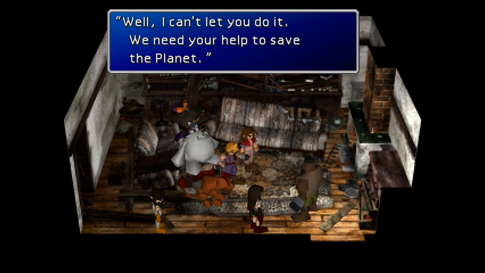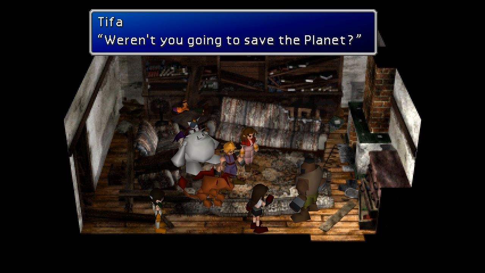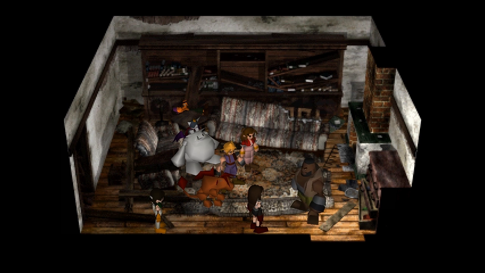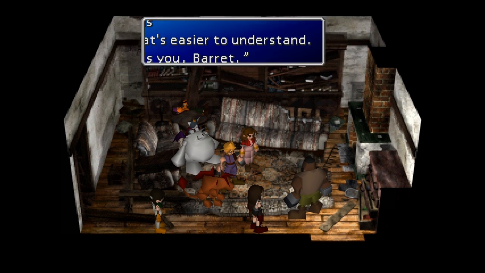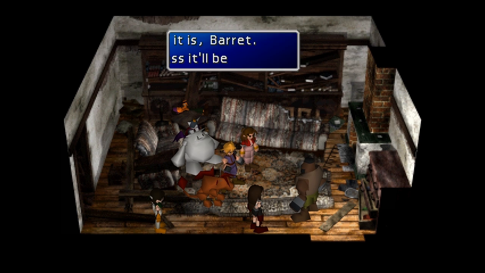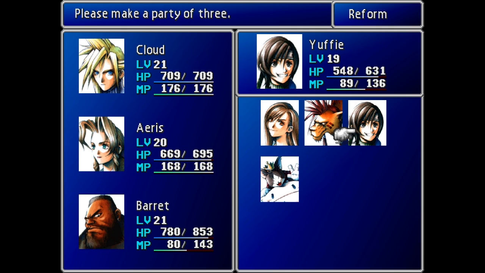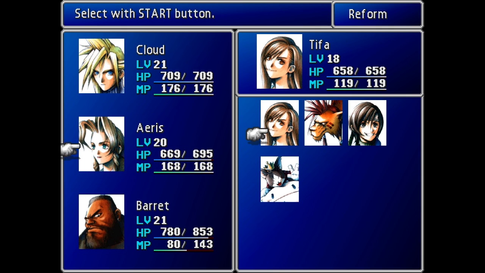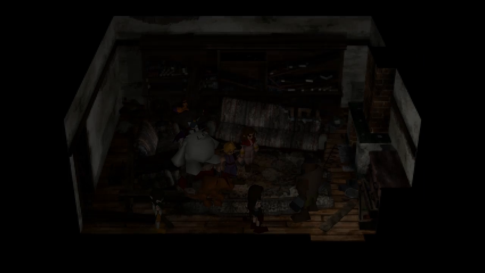Okay, well now we know Barrett's problem. It's not a nice way to speak to Tifa. Okay, so Barrett is not an option. You have to take him in your party. And I think we'll take Yuffie with us.